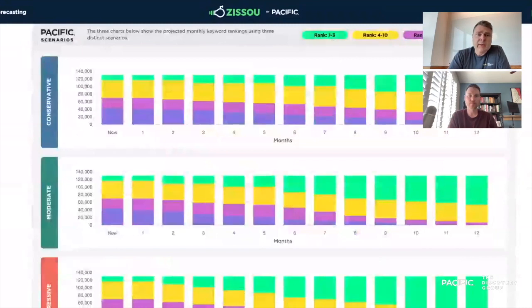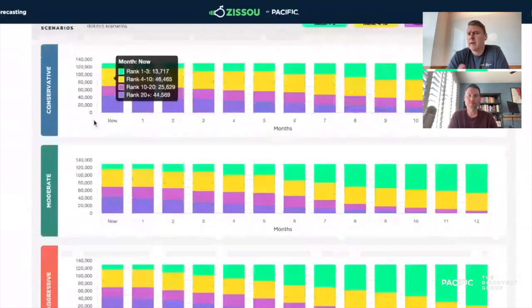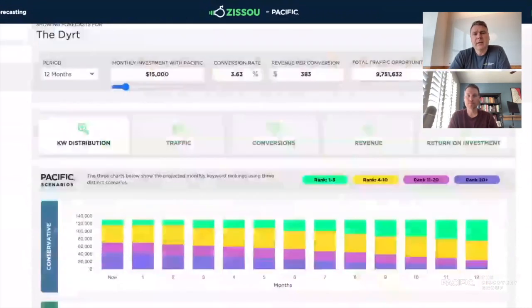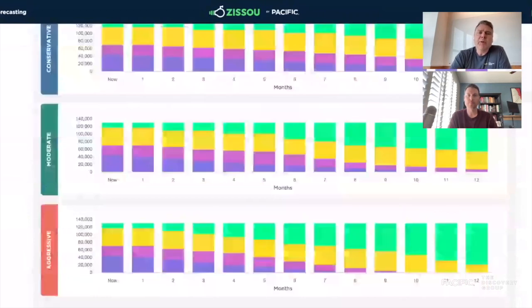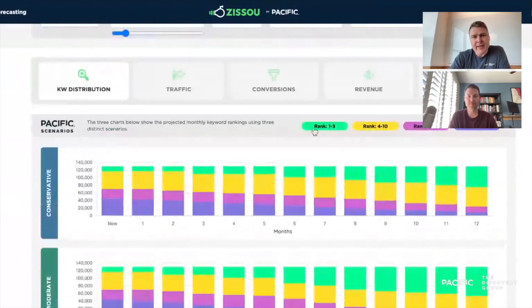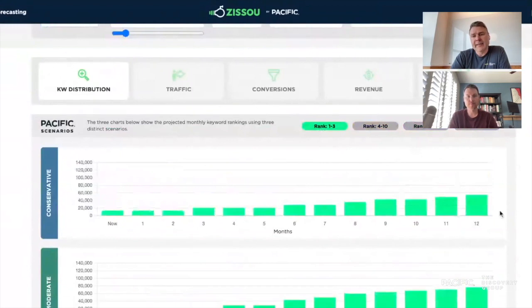We always start with keyword distribution. You can see how the rankings are changing over time, and the categories, kind of the segments that we classified, are any keyword that's between position 1 and 3, 4 to 10, 11 to 20, or 20 plus. And another thing to point out is that we have 3 different types of scenarios. Right now, we call them a conservative, a moderate, and an aggressive forecast. Another way you could describe this is worst case, most likely case, and best case scenario. Best case scenario is if you basically get all the resources you need in order to implement your strategies, which we all know as SEOs rarely happens. But to account for that, we said, let's create 3 different tiers, so to say, even in the worst case scenario, this is what ranking improvements might look like.